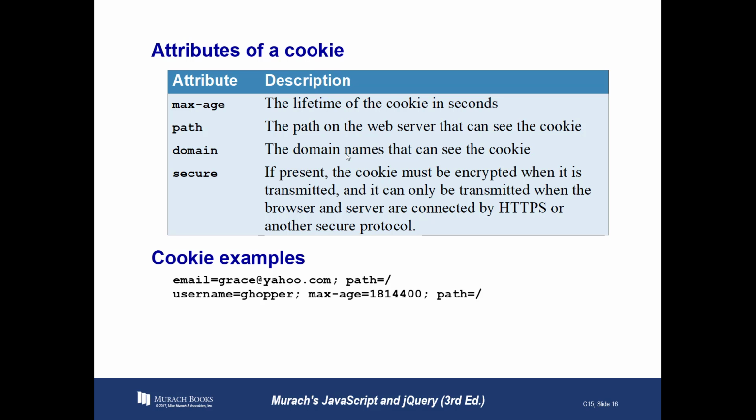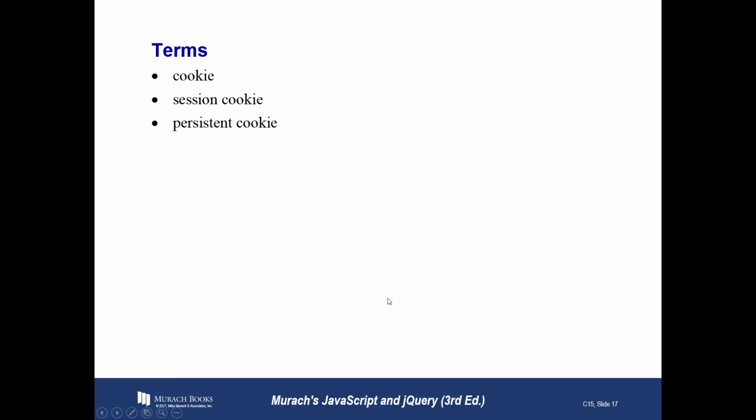Cookies may or may not have a long life or a short life. If you want to get rid of a cookie that's currently working, you can take its age and set it to a negative number, and basically it'll go away. I could set a cookie right now that would not expire for 1,000 years. I wouldn't be here to see it, but I could do it.